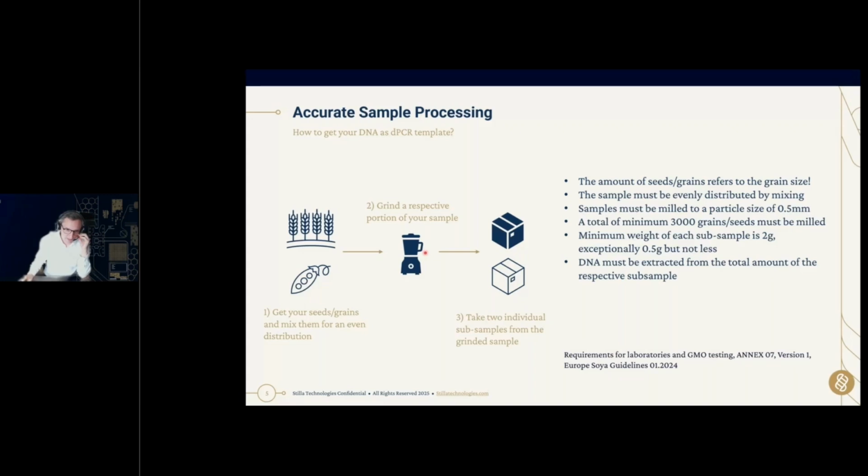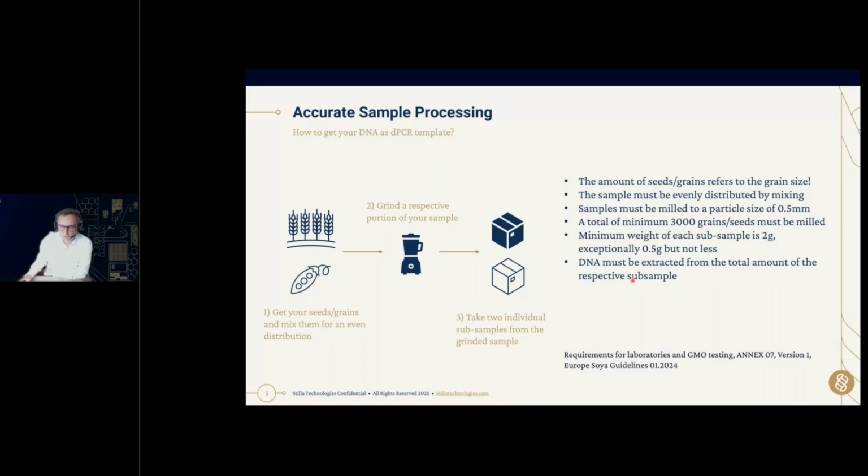3,000 grains or seeds. And how you process it, this might be another kind of problem, because sometimes 3,000 grains and seeds can be not much. If you look, for example, on wheat, which grains are pretty small compared to maize, for example, or soybeans. After we milled that sample, we can take a subsample, which should be in best case 2 grams, but exceptionally it can also go down to 0.5, but it should not get less than that. We need to extract the total DNA out of these 2 grams to get a respective subsample. And from this subsample, this comes on the next slide, we need to then analyze a certain amount of DNA.